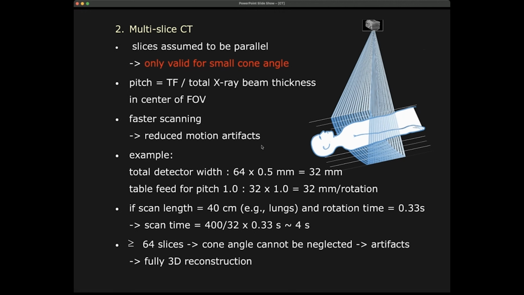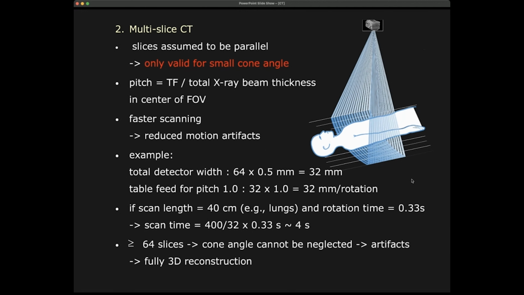So not only just a fan, so that we can get one projection with one shot, but now you do a pyramid so that you have one slice and different slices at the same time. The disadvantage of this, of course, is that you need many more detectors. So that means that for every slice here, you would need a row of detectors.